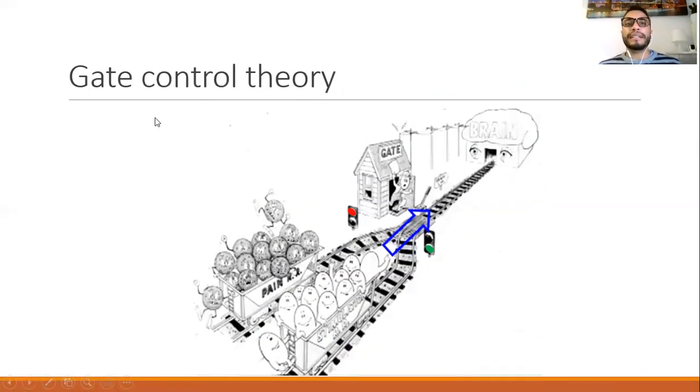So the gate control theory is a theory that says that if we have nociceptive stimulus, you see here in this car, pain, this is nociception. And in this other car here, the happy faces are non-nociceptive stimulus, for example, mechanical stimulus. The thing is, pain is transmitted by C and A delta fibers. So C is unmyelinated and A delta is myelinated, but with a small caliber. Non-nociceptive stimulus, this one here, mechanical stimulus, is transmitted by A beta fibers, which have a larger diameter compared to A delta and C, okay?